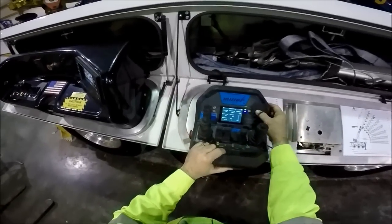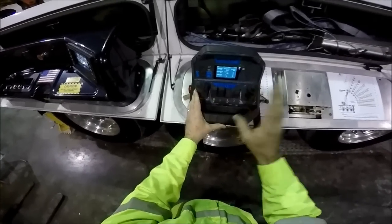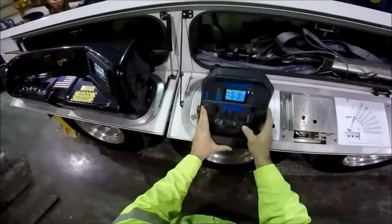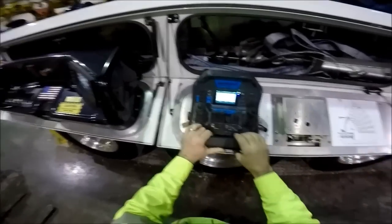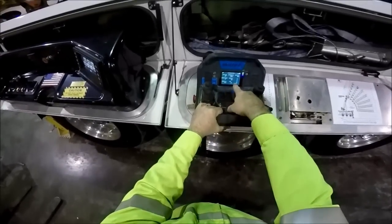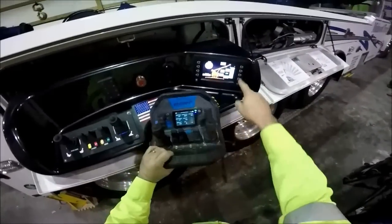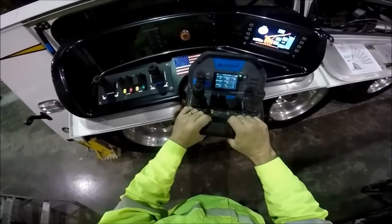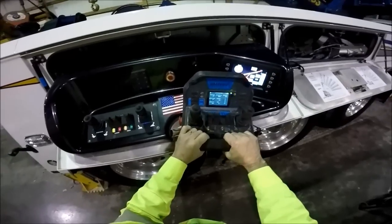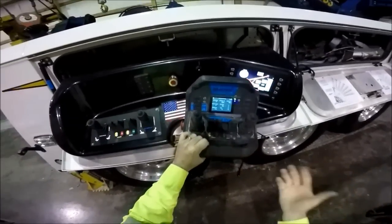Those are the main functions of the display screen and the soft buttons. The joystick controls and paddles are identical in function and form to the main control station, so once you get used to it on any of the control stations, you can handle it with the remote or the control stations and they feel identical. Once it is connected and linked, it shows the same information as the load screen on the main control station, just in a slightly different format. I love having the remote available so that I can stand back and watch what my truck's doing, watch what the casualty's doing, watch what my boom's doing — being able to watch the entire job at a distance.